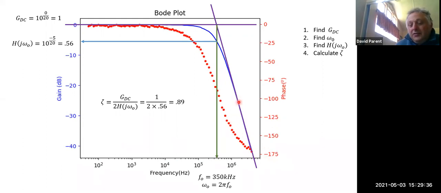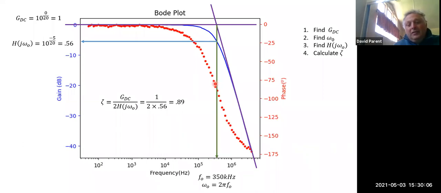If I were to look at the slope, I could see a minus 40 dB per decade, right? So it's looking like a second order low pass. But in a real world measurement, the phase is very hard to measure. Because it's going from 0 to a negative number, it's a second order. But also because it's going to the negative number, it's not inverting.